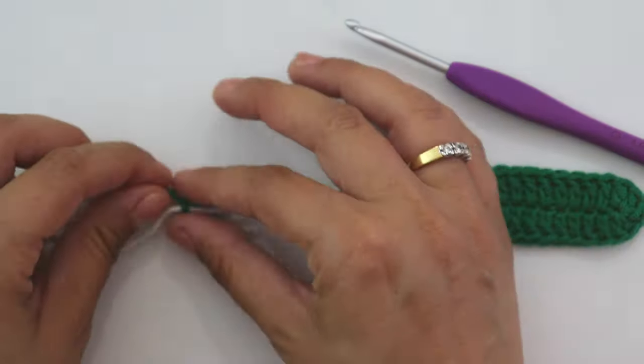Now for this row, I'm gonna make half double crochets till I reach here. Half double crochets. How to make them? Insert into this first stitch, grab the yarn, do not count this one chain as a stitch. Yarn over, pull through all. Insert into the next. I have three loops on the hook, pull through all. Just put half double crochets. I have 80 half double crochets till I reach here. I'm gonna complete them and see you. I complete 80 half double crochets.